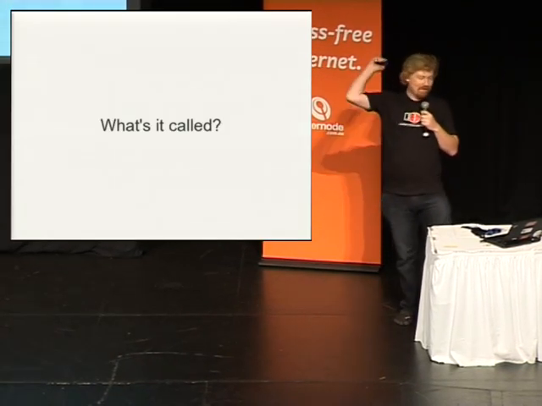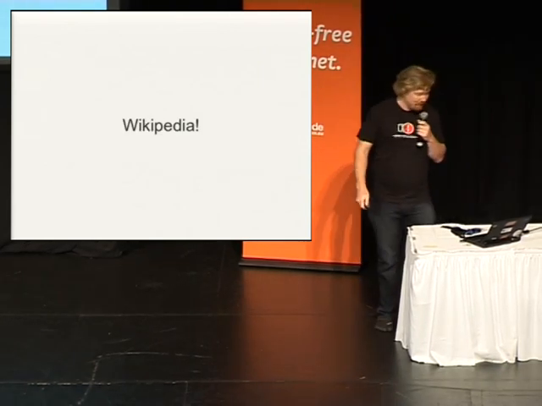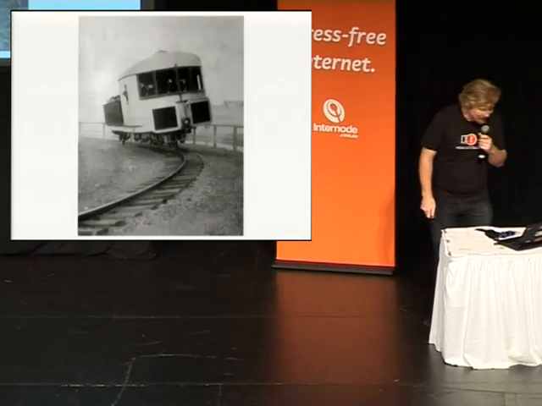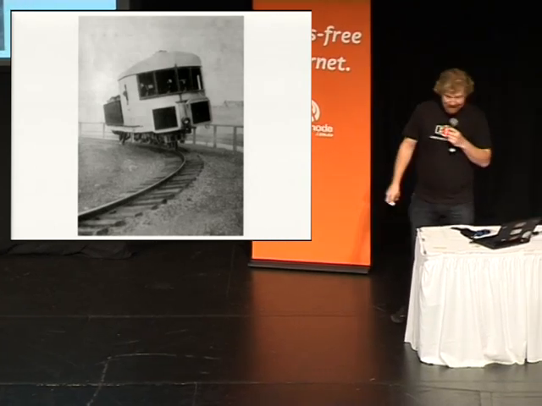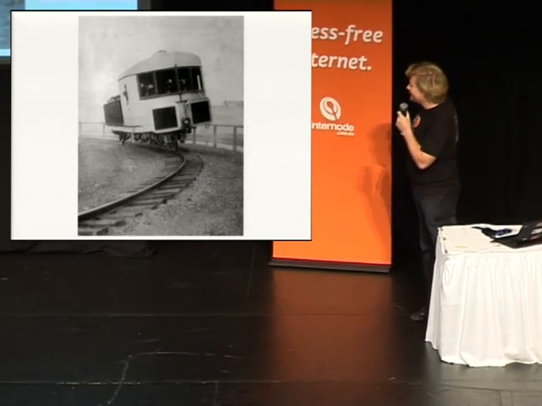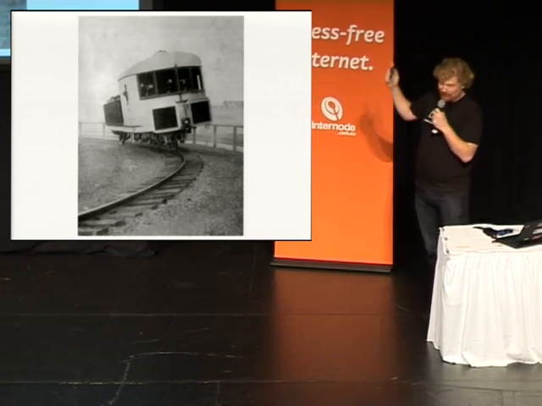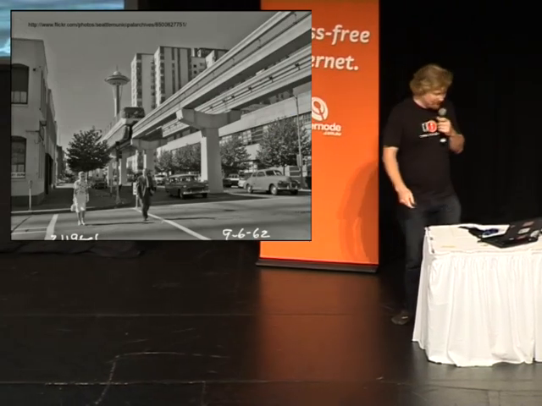So if you're going to design a monorail, where is the best place to go? Of course, you go to Wikipedia. And of course, the first thing you find, you go, oh crap, I want one of those, is a gyroscopically balanced monorail. Okay, so what you discover then is that's hilarious because you run out of power and it leaves the rails and falls over. So instead, because most of the people lived in Seattle, we went for the Seattle design.